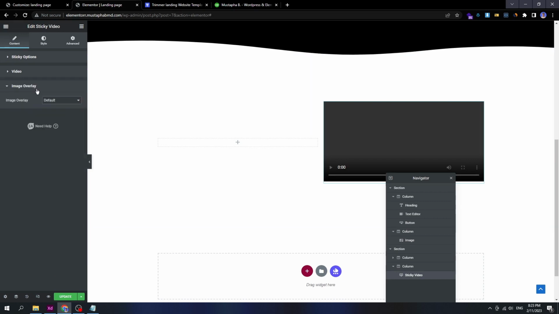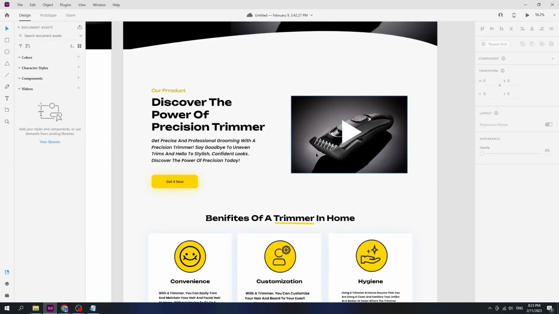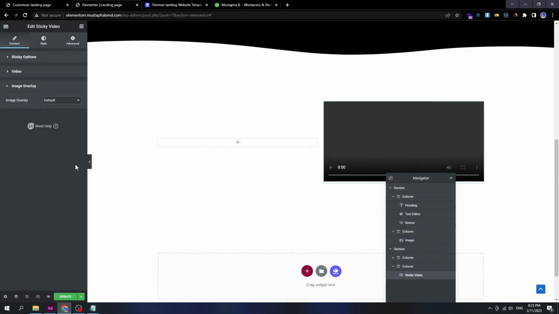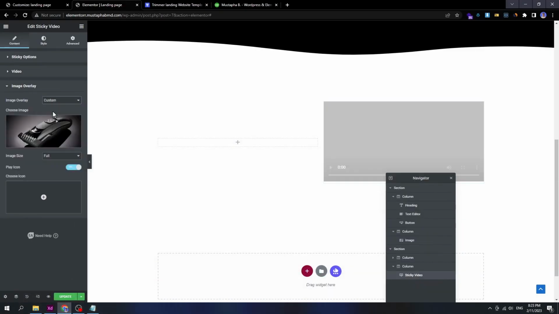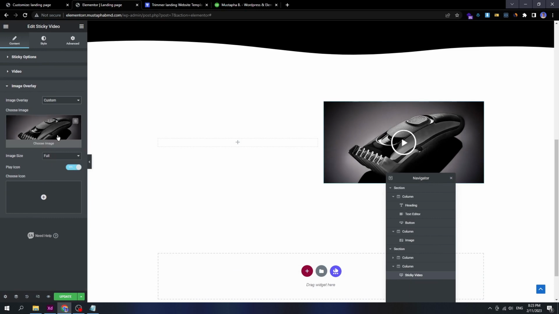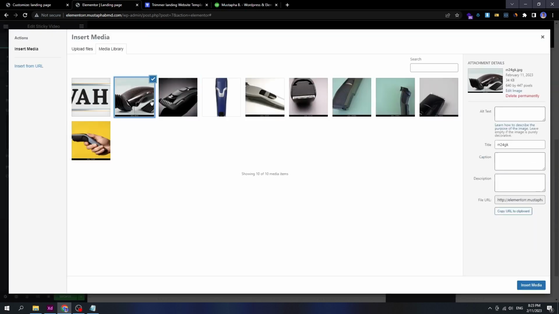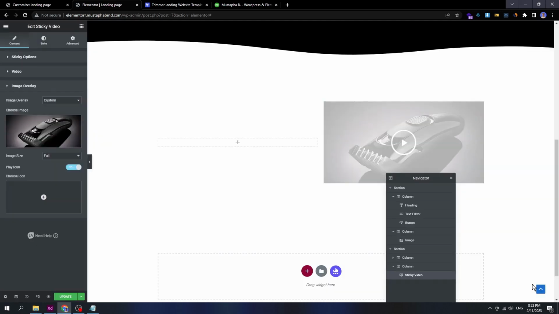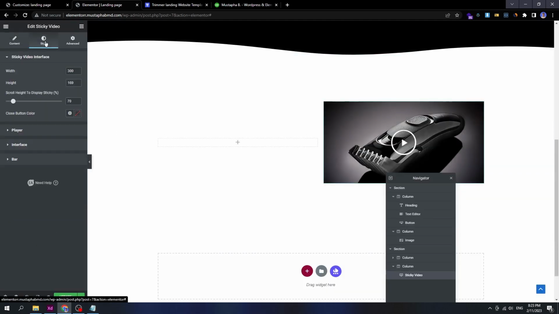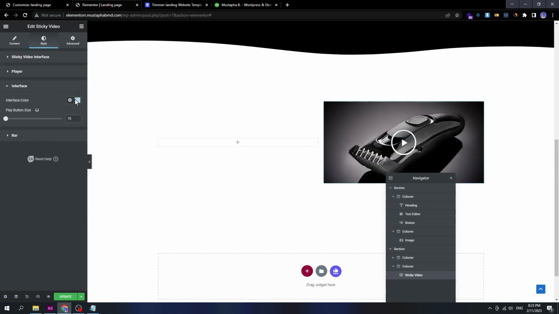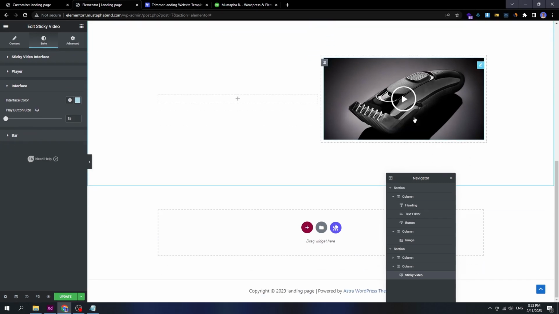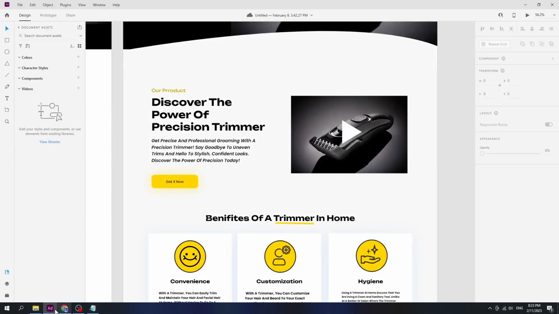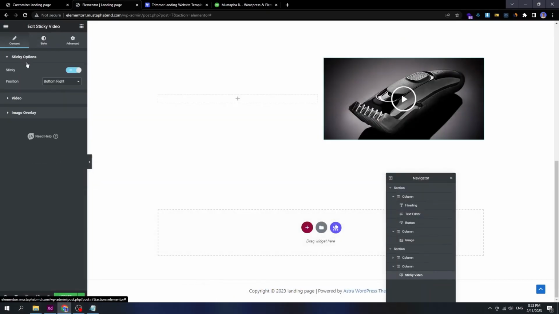So just go to image tab. We're going to add an image overlay. Just click here and select customize, and we select any image you want, as you can see here, and go to style. You can actually adjust the colors, and I highly suggest to let it like this, quite the same.